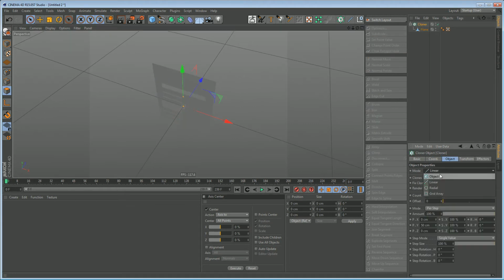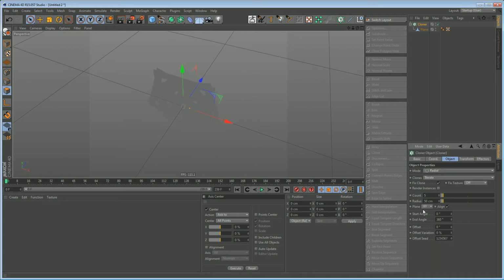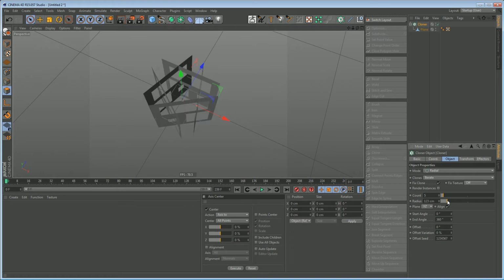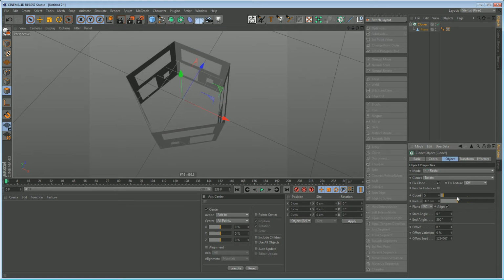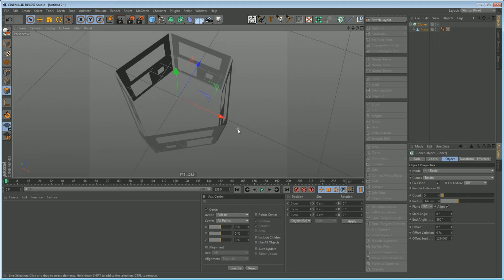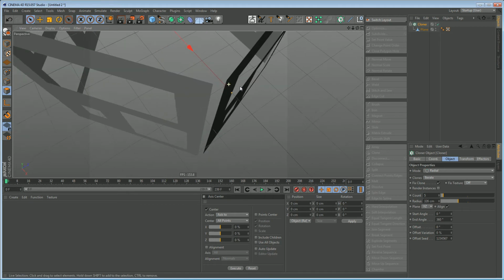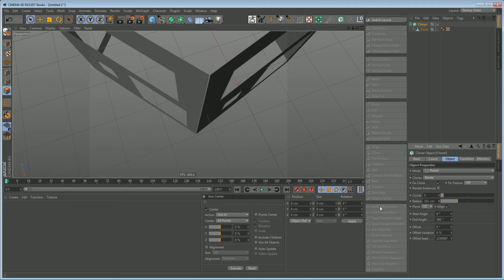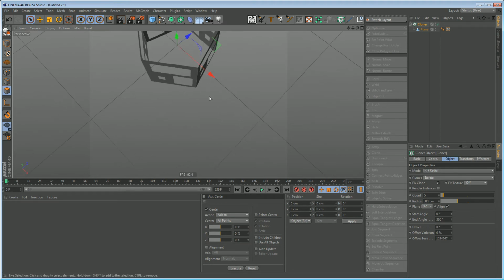Cloner set to radial. Set the plane to XZ, and we shall raise the radius until we're almost touching here.